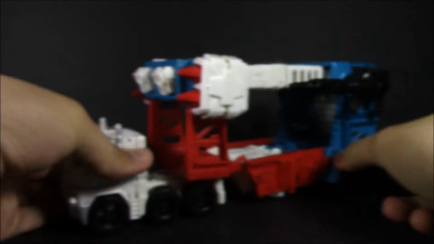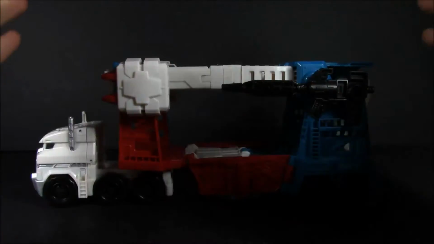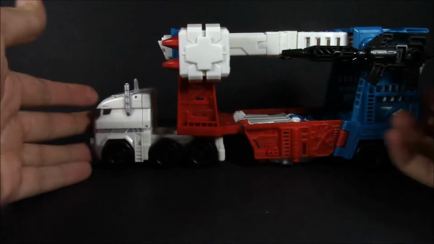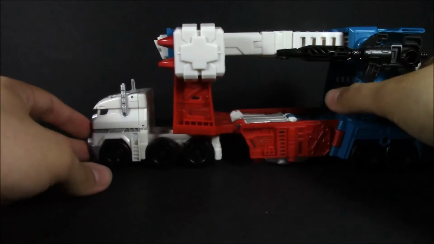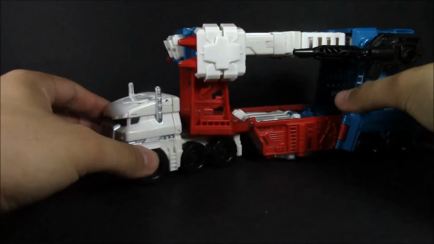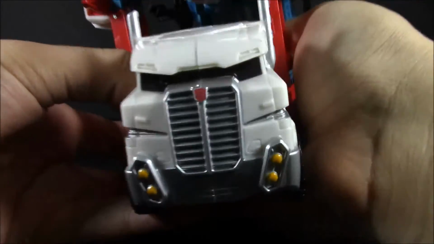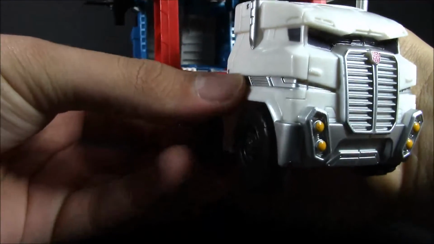Alright, and here we have Ultra Magnus in vehicle mode, and I'm going to try and make this video as short as I can. Got a lot of comparisons to do. But anyways, here we got Ultra Magnus, and he looks pretty good. I mean, the red is kind of iffy on me, but from what we've seen at Toy Fair and transition to actual physical form, I am so happy with this. The cab is really nice. Got a lot of nice molded in detail and painted detail. Huge grille with the Autobot symbol on it, the diagonal headlights, and even the silver stripe with a lot of nice detail through there.